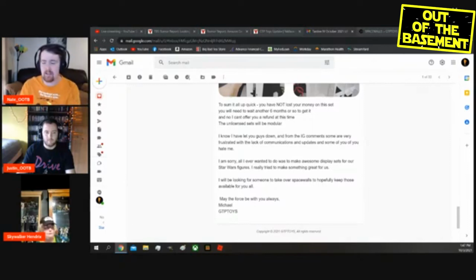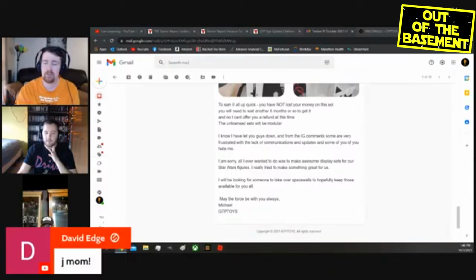As he stated in the email, all of the money from sales has been spent on the tooling for the set. So maybe a direct refund from him is not possible at the moment, but maybe he's hoping with the revival of Space Walls, he'll have enough capital left over to give people refunds if they want direct refunds from him. But again, I feel like that is another situation where he's just being optimistic about bringing Space Walls back, which, by the way, Nightwing said the 9-piece set was $90. Okay. So still a fairly expensive item there.